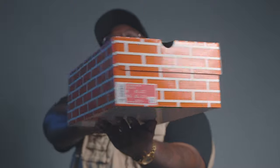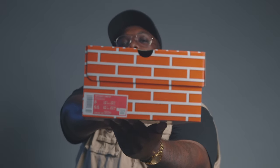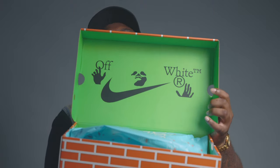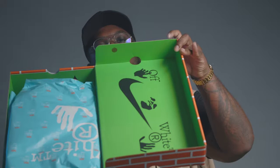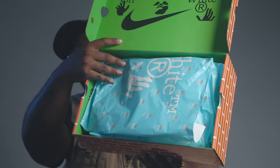Going ahead and showing the box label for anyone that needs it for legit check purposes. Flipping the lid — underneath the lid there is the Off-White signature with the Nike Swoosh, and there is a quality control sticker in the back. As far as the paper itself, it is blue and has the traditional Off-White writing like you got with a lot of the older special project Off-White shoes. This one says Off-White 2022 and has blue paper instead of golden and black paper.